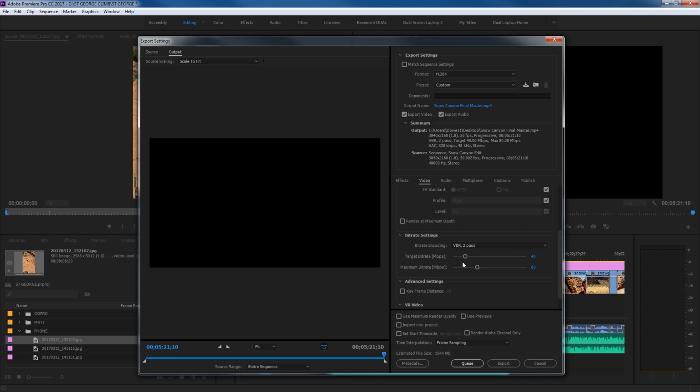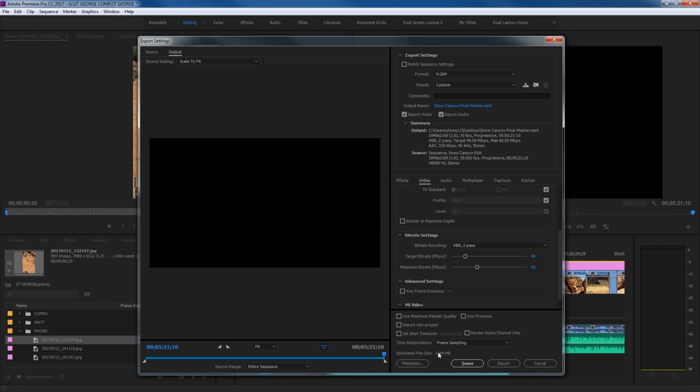It will go through your clip one time, and it will measure where there are more dynamic changes, like if there's a lot of action where the camera's moving around quite a bit, or there's a lot of changes in your edits and things like that. It'll set keyframes, and it will bring up the quality when the action happens. When those dynamic changes happen, it needs to bring up your compression data rate during those instances. This is a really good one to use because it'll only bring it up to 80 when it needs it.